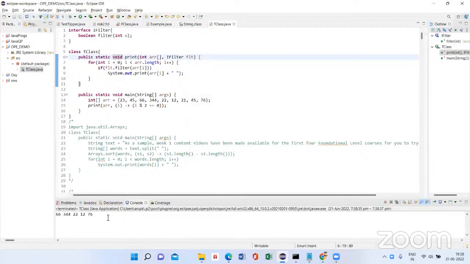It's filtered out all the positive numbers. You change the logic, it gets you the negative numbers. It's so simple, right?